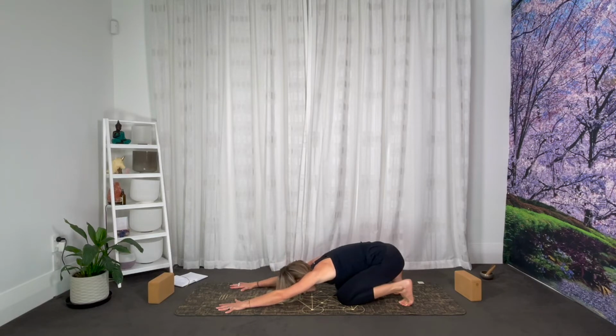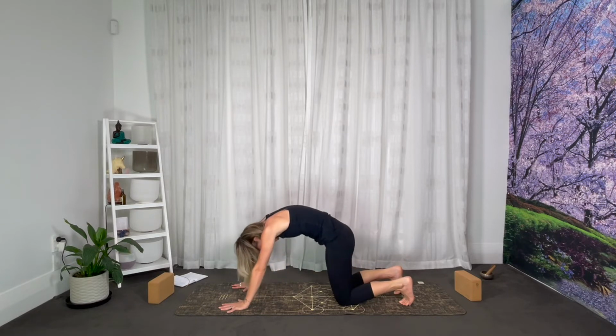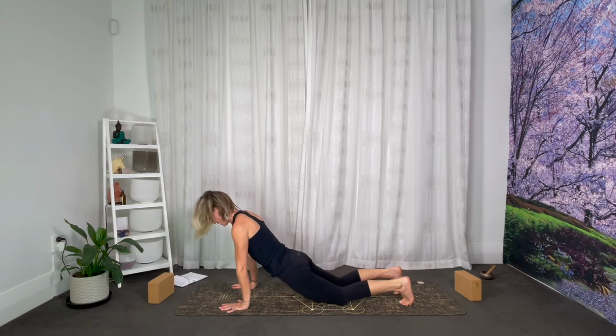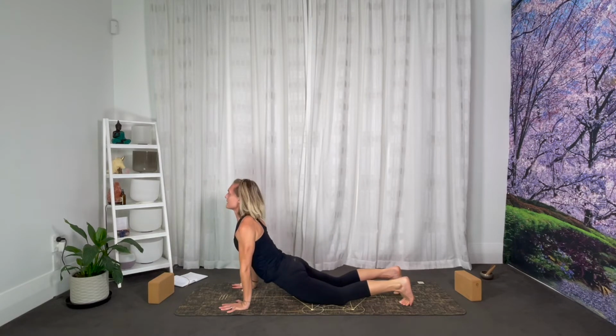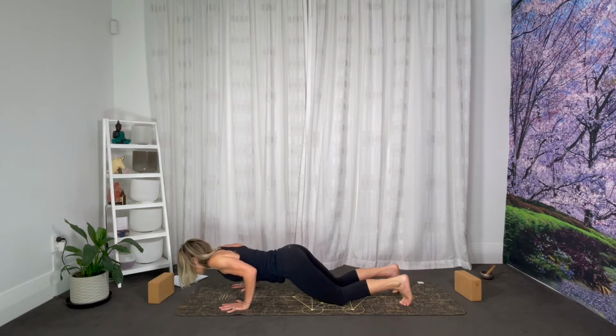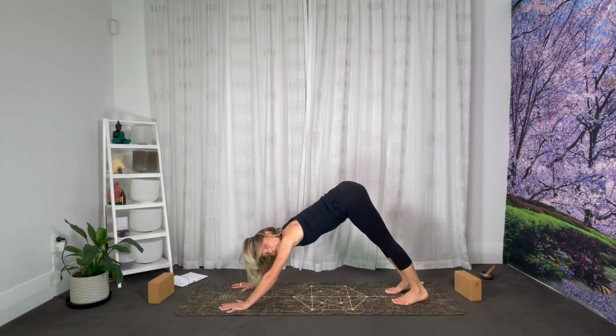Then from the tailbone, scoop under, ripple forward. So you're going through a cat, and then you press the pelvis forward as the chest goes high, and you're in an up dog on your knees, toes still tucked. So this is the kind of modified version. Then from here, you're going to lift your hips, bend your elbows, chaturanga, and then press back, downward facing dog. So it's a little kind of reverse vinyasa. So we get a little bit more heat, a little bit more core activation.